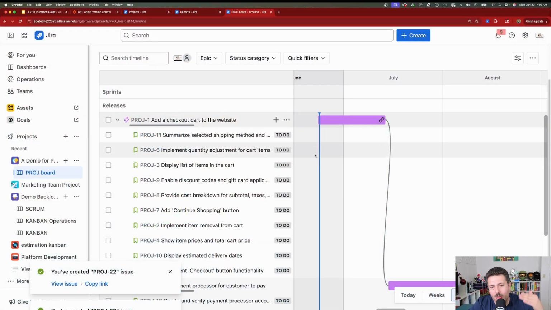And so you can be in either camp. I'm going to allow either option for you. But natively, Jira is going to work based off the sprint. So the moment I put these stories into a sprint and I put values and dates into that sprint, these dates are going to populate.